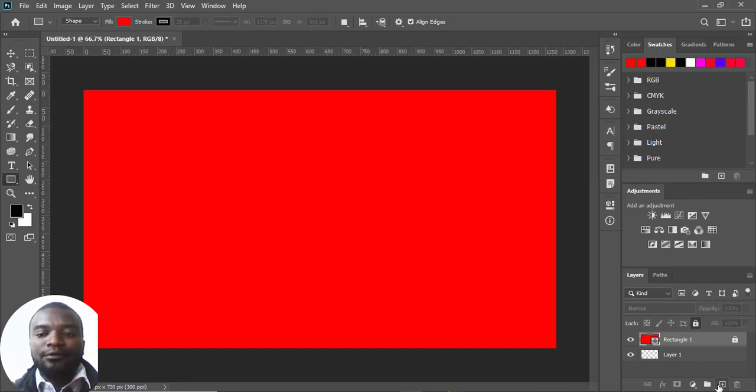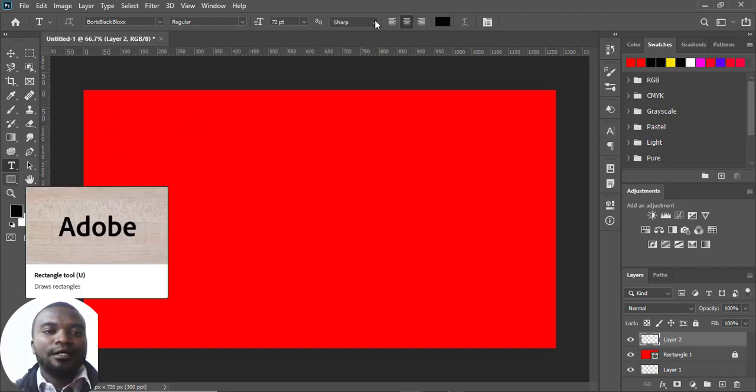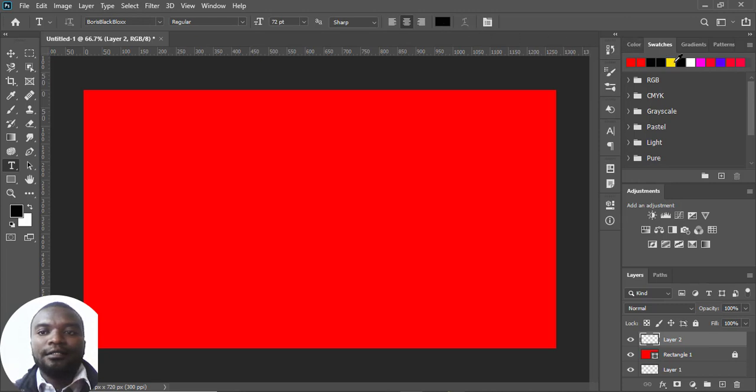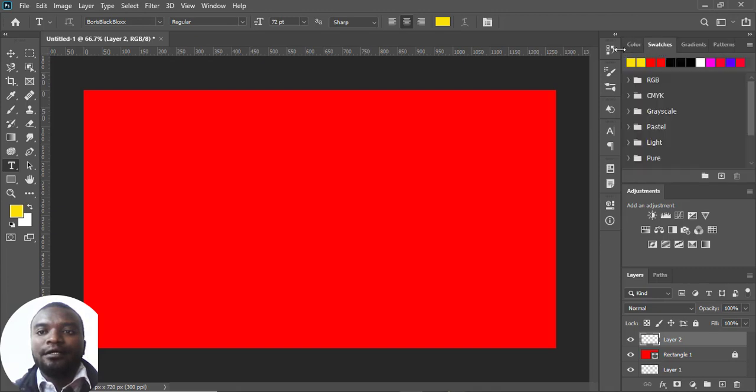The next stage, I'm going to insert text, but before that, I'm going to click towards the layer of the text. So I'm going to click this T here to add text, but I make sure here is black so that my text can be black. So the next thing I'm going to do, I'm going to click under the swatches, make sure it is yellow. If you can't find yellow, you can come to colors and choose yellow here. Then I'll click yellow. I want my text to be yellow so that it blends well with the background.